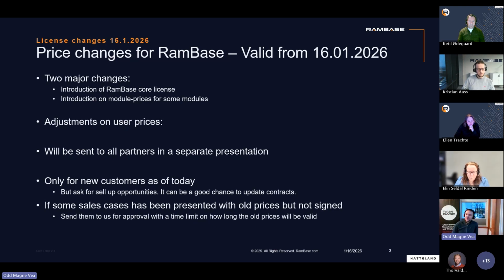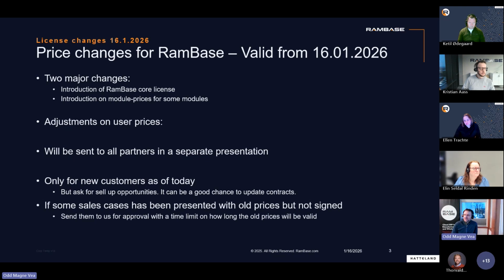There's two reasons for that. One is to secure some revenue, both for us and for you as partners. The other thing is to tie the customers a bit closer to the project from the start. We have had a couple of incidents now where we see that they think they can opt out easier if they haven't invested so much money in the project. So those are the reasons behind it.